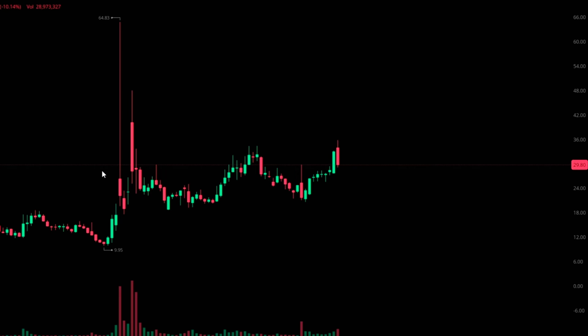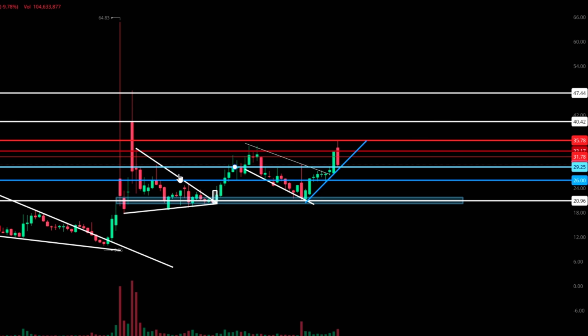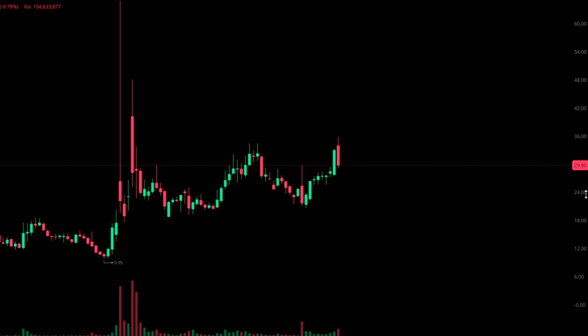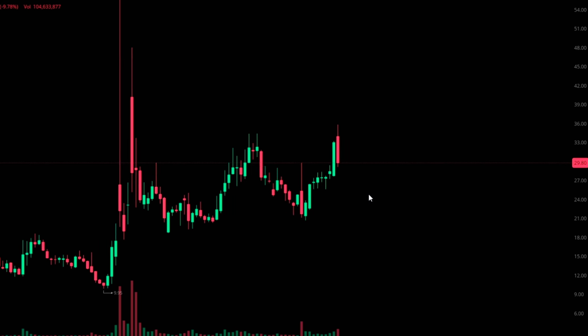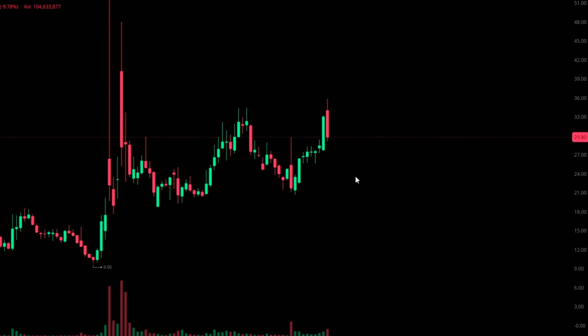Since then, guys, we have pulled down to this major support level, forming that pennant-like structure, squeezing out right at the end of the apex once again, like we did over there. And you've seen the move up, guys, from 20 bucks all the way to 35 before pulling back. So currently, GameStop is a very erratic stock. Looking at the weekly, we want to look at things very broad. We don't want to overanalyze these little things.